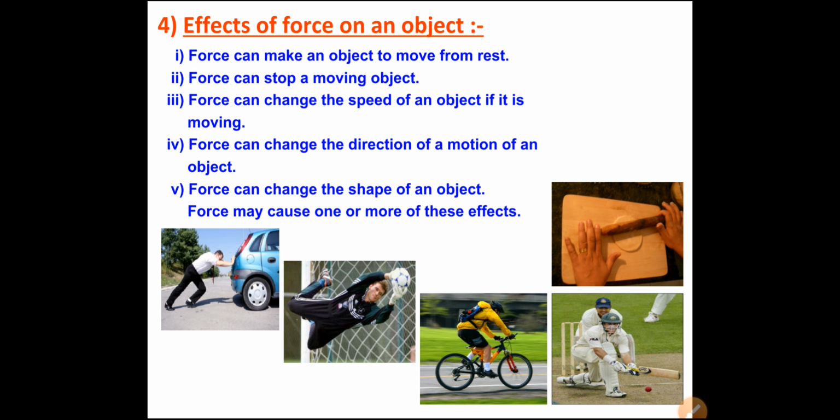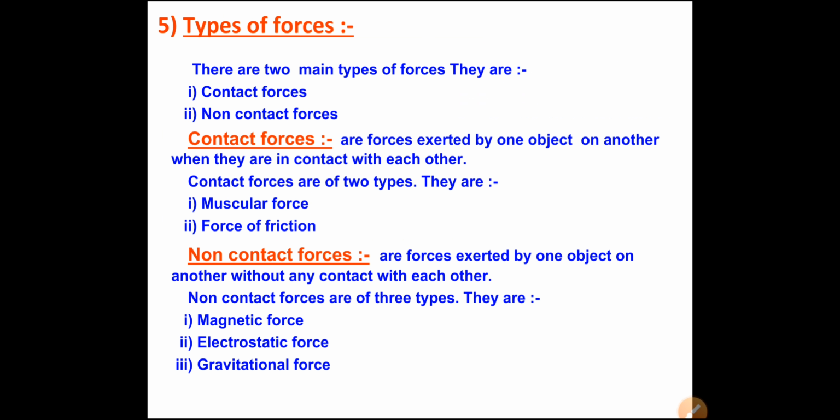Which are those effects? A force can make an object move from rest, a force can stop a moving object, force can change the speed, force can change the direction, and it can also change the shape of the object. So all these are the effects which you have learned in the previous session. Now today you are going to learn about the types of forces.